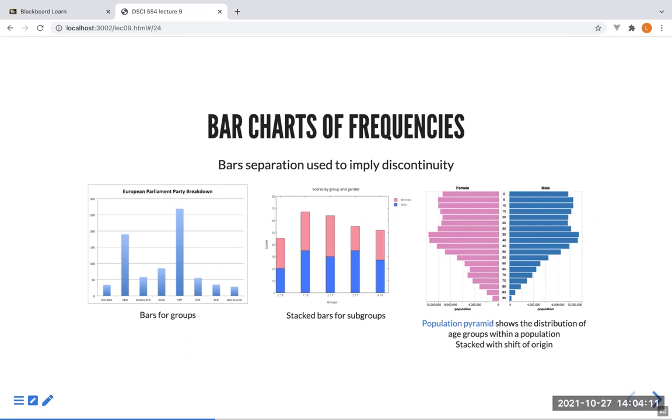You can also arrange the bars in different layouts, typically what you do with the population pyramid shown here on the right, because that allows you to visually compare the distribution for males and females just by looking across the age values.